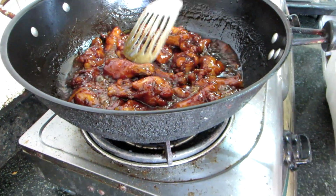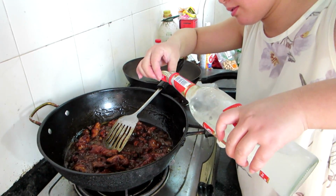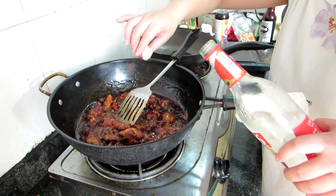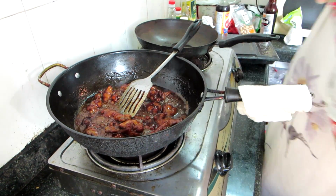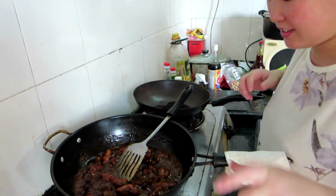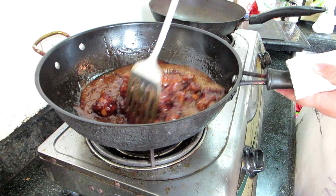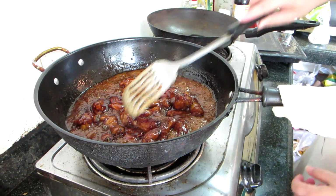Now, here's the other secret ingredient. She's going to put some vodka in. You can put whiskey or anything right at the end. Don't want to put it in too early or else it'll evaporate away. Exactly 1 capful, spilling it everywhere, and then more. Okay? You can put in your favorite bourbon or whatever. We've done it with all sorts of alcohol. You got to put it in right at the end. About that much. About between her finger and her other finger worth of that alcohol. There we go. That's just about ready.